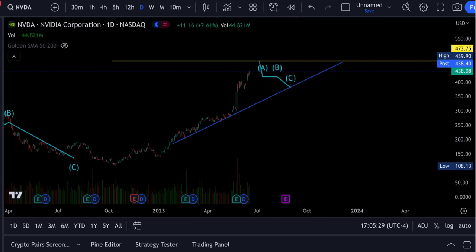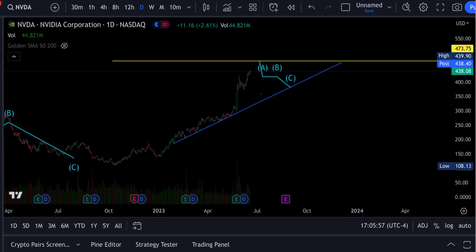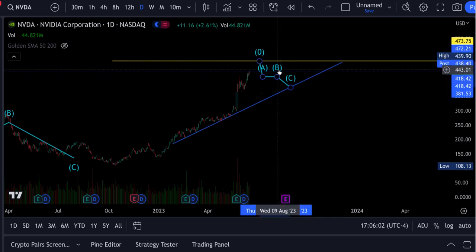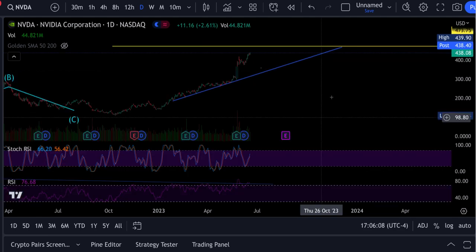But you can see right here, I want to show you guys, here's my Elliott wave thing. After your 5 waves up, normally you have an A, B, C correction every time. Except when you're starting down the other side, then your ABC starts going the other way. It starts coming up, A, B, C the other way. But we're still, I believe, in this 1st or 2nd set of waves here. So after this thing finishes this next 5 waves, after it does an ABC, then it should start another 5 waves up. As long as that's where it's supposed to go, it'll start another 5 waves up after that.